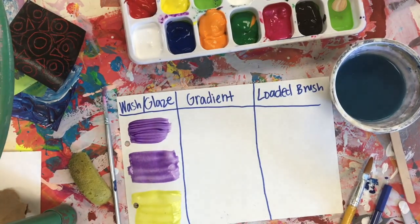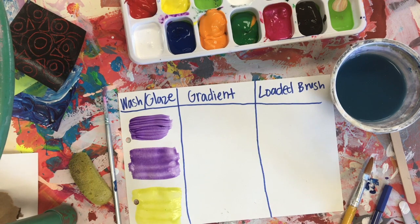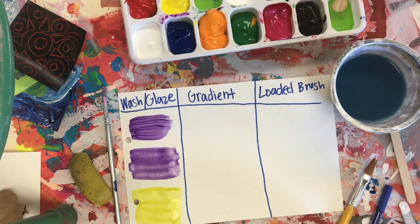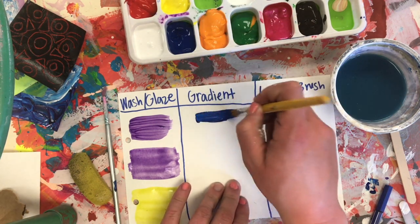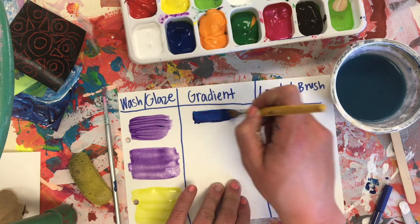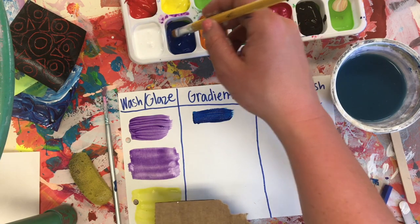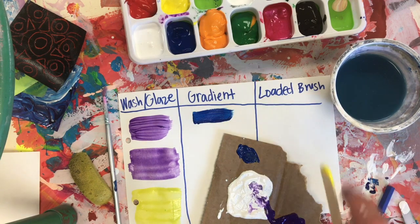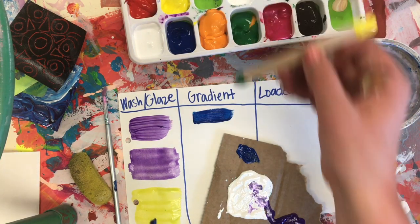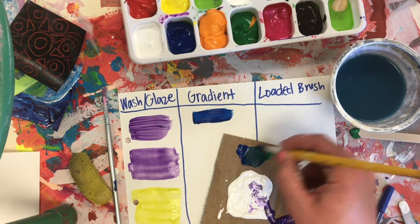So for this one, you are going to select a color, and if you're looking at the color wheel, you're going to go around to that color. So we're having one color transition into another. So I am going to start with blue and end with orange. So that means I have my blue here, and you're gonna have to do a little color mixing for this. So now I'm gonna take my blue. Remember, you can use your popsicle sticks. I'm gonna use my green, and I'm gonna kind of mix those a little bit together to get a nice blue-green.